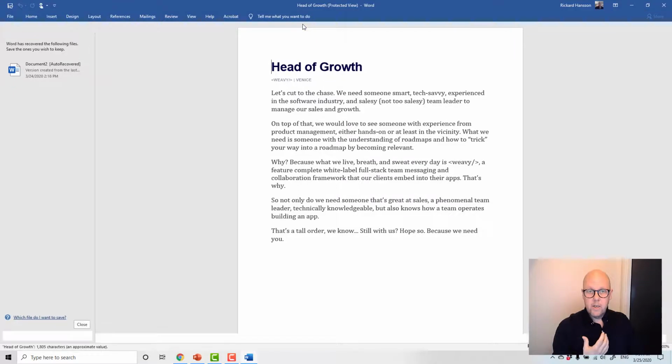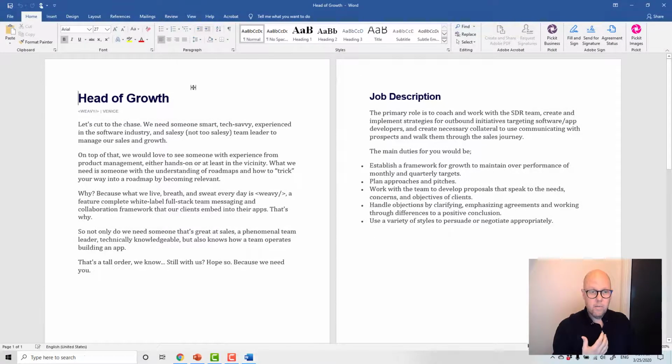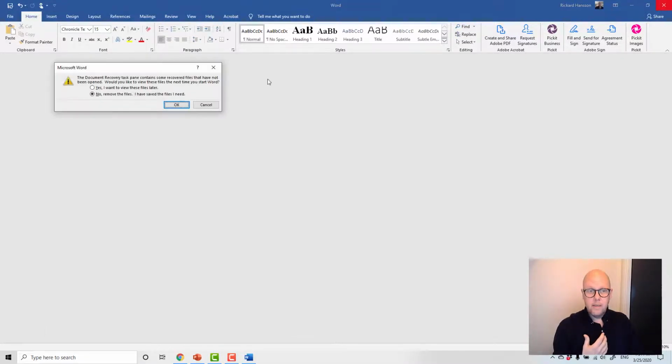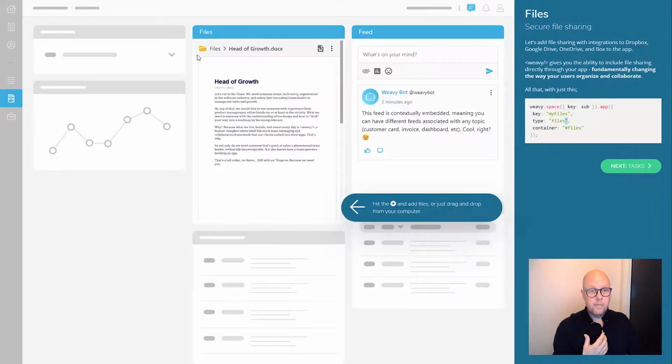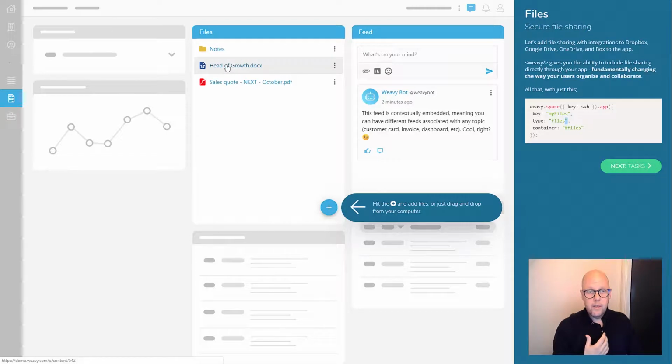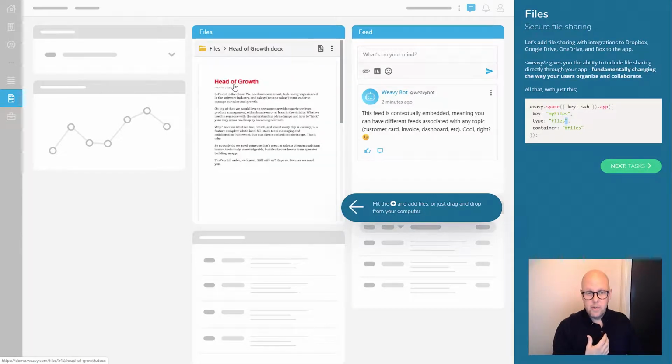So now I can make a change here. Let's say I want to just make this red instead. And when I save this now, I'm actually saving it back to the server. So I don't have to download and upload and whatnot. Now we actually updated a file on the server. So if I go back to the application and look at the file again, you can now see that the edit we just did happened.